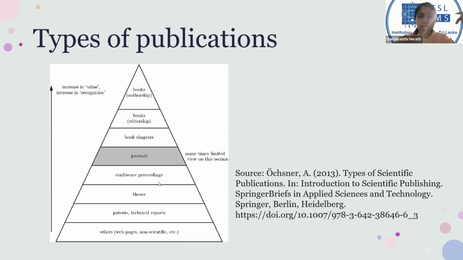A conference proceedings is a booklet printed at the end of the conference, publishing all the papers or work presented at that particular conference. Whereas a journal usually doesn't have a conference attached to it. Sometimes there are instances where we have a conference but they will be publishing in a journal as well. But most of the time, we send our manuscript to a journal without attending a conference.